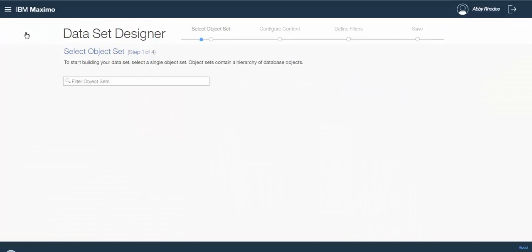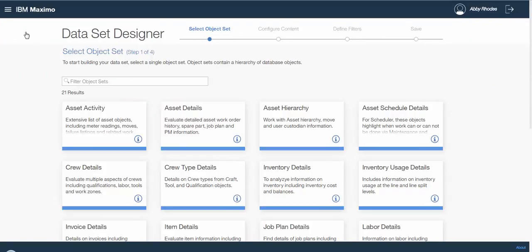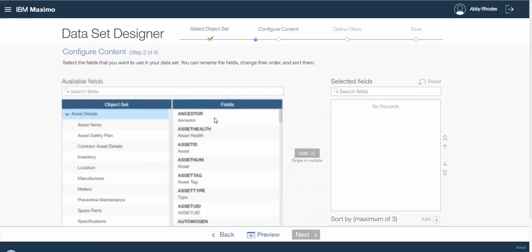Well, let's quickly create a new data set so you can start to see how the pieces and the functionality come into play. The first page is actually where you can start to select which objects you're going to build your data set from. So again, remember, a data set is a collection of attributes that you're going to analyze. And you're simply going to follow the wizard up here on the top to build the content. Well, let's take something very, very simple. I'm just going to take a couple of fields from asset and related objects.